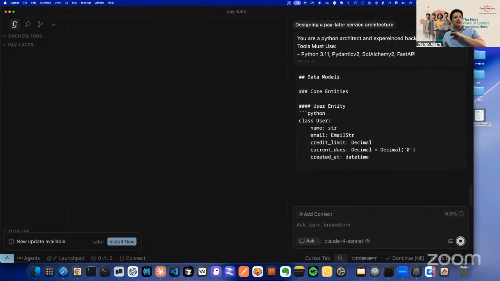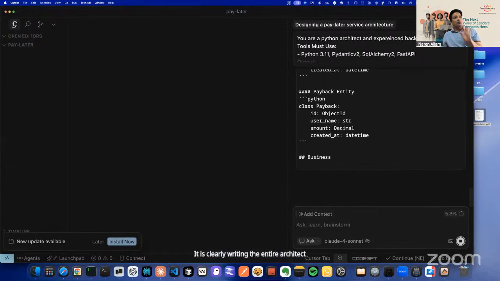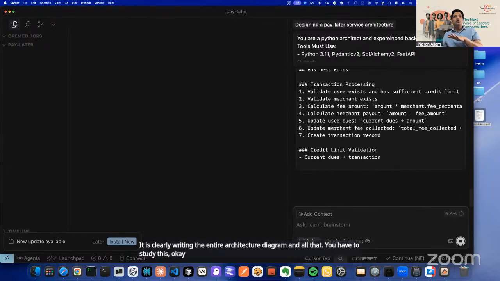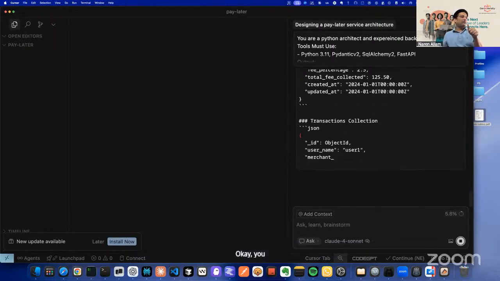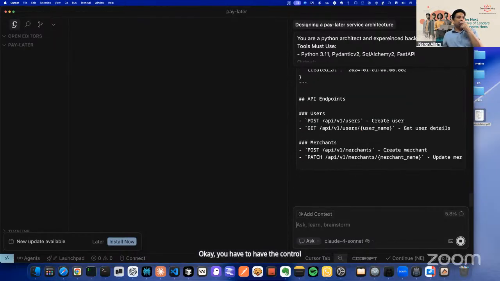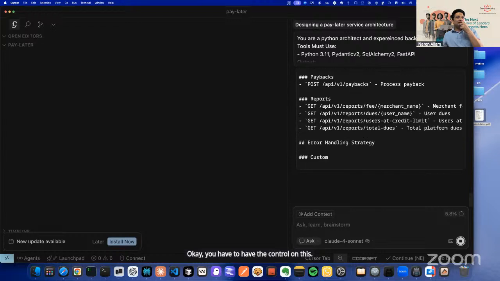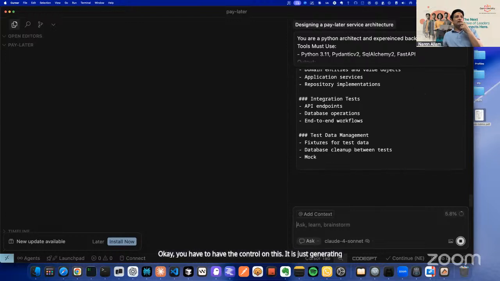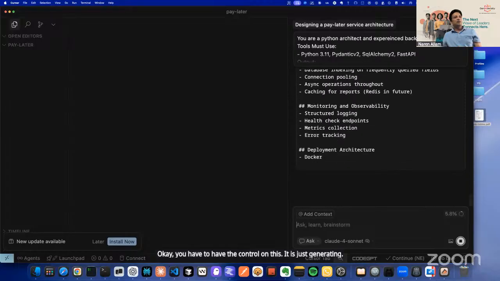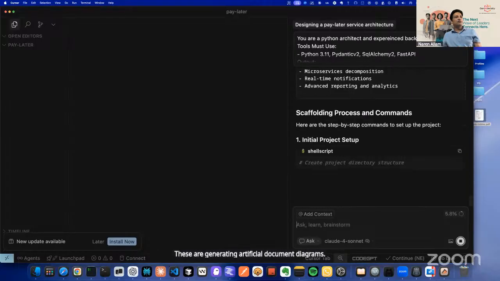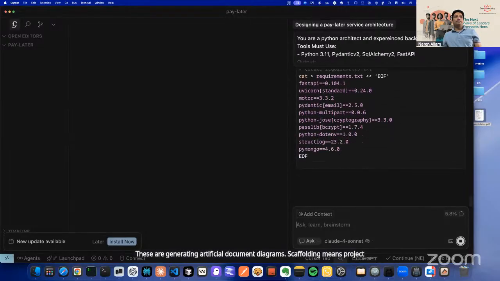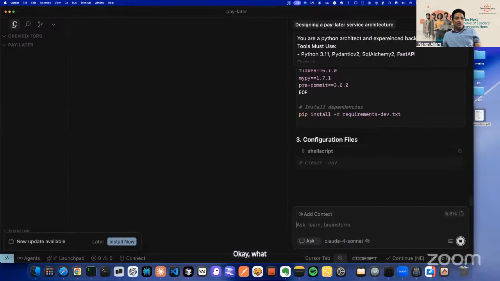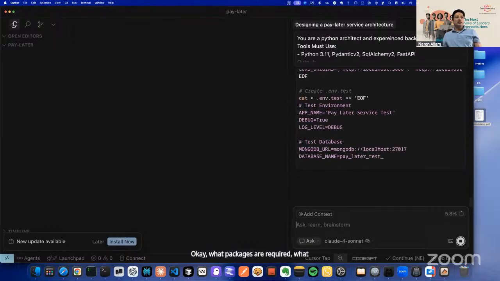It is clearly writing the entire architecture diagram and all that. You have to study this, okay? As it is doing everything for you, don't trust it. You have to have the control on this. Scaffolding means project setup: what packages are required, what versions, how to run these commands.